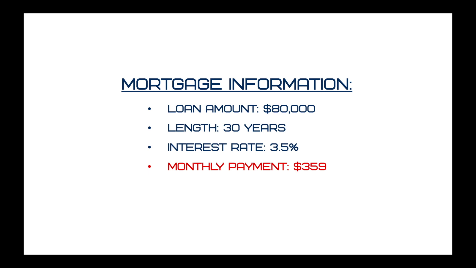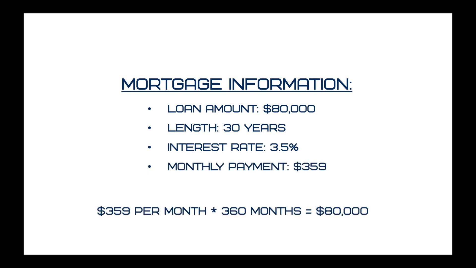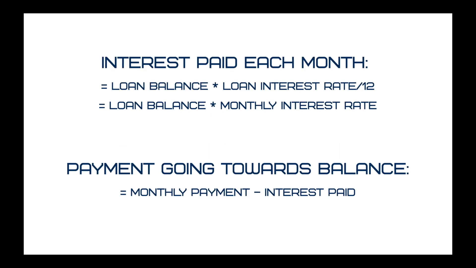You may be thinking: I have a mortgage for 30 years, which is 360 months, and each month I'll be paying $359 — so $359 times 360 months should equal my loan amount of $80,000, right? Well, actually that's wrong. The real answer is $129,240. The reason for this discrepancy is because of the interest rate — you're not paying back exactly what you borrowed, you're paying back more. The interest you pay each month is dependent on your loan balance at that given month. The equation is: loan balance times the monthly interest rate of 0.29%. The remaining payment then goes towards paying off your balance, so principal equals $359 minus the interest paid that month.